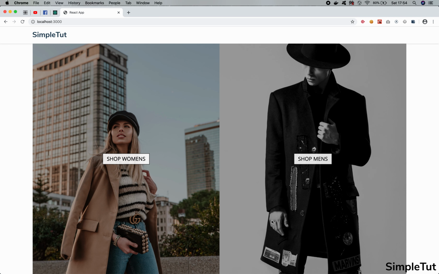Again, we are building a full e-commerce website from start to finish, and I'm trying to cater for everybody in my audience, from people that are just starting out with React to people that have more of a grasp of React already but are interested in building a more challenging project, something like an e-commerce website.